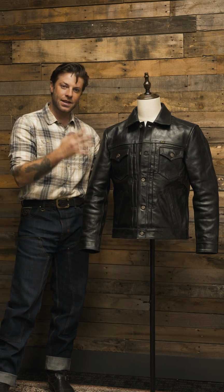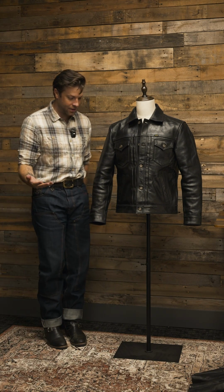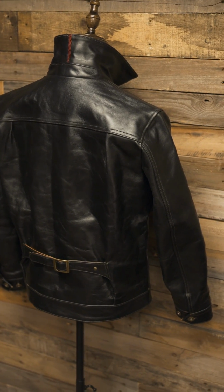And as I've said earlier, working with leather like this has been a long time focus for us, and we're just so stoked that we made it to the finish line with the Hardline here. What a hell of a unit to roll out and introduce this brand new leather to our lineup. The next thing I'm going to talk about is the design and features of this jacket, because there's a lot going on.